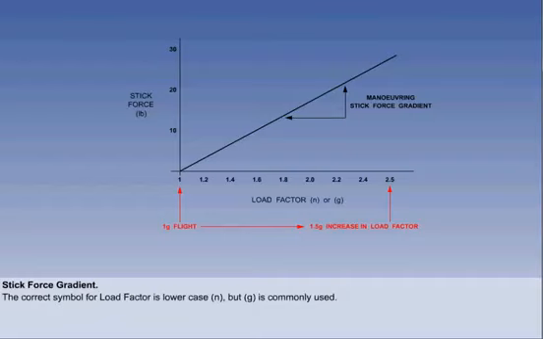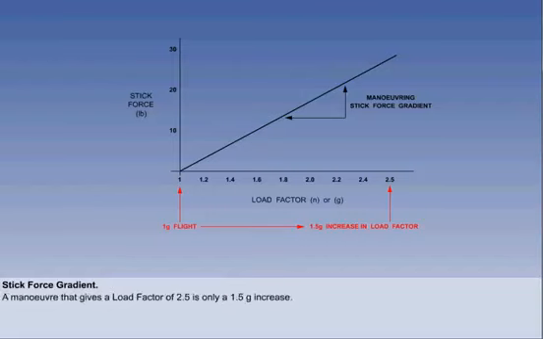An aircraft with positive maneuver stability should give a steady increase in stick force with increase in load factor, or G. The stick force per G must be positive, but neither too high nor too low. If the stick force per G is too high, the aircraft will be difficult and tiring to fly. If the stick force per G is too low, the aircraft may be accidentally overstressed because of the light control forces.